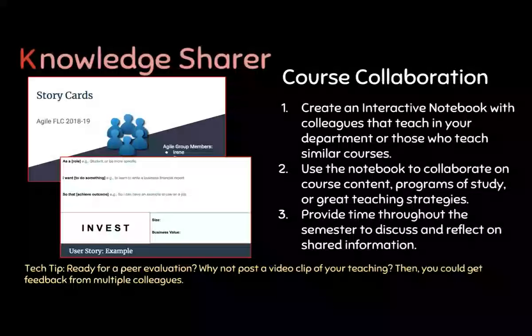So the K for Spark becomes the knowledge sharer. And with this is kind of that big step of, I feel comfortable with creating a notebook, having students do it, using them for collaboration. This is something that would be great to work on for peer evaluation or even with your other colleagues. So as you can see here, you would create an interactive notebook, just as we've done before, but this time it would be shared with colleagues and not necessarily within your department.